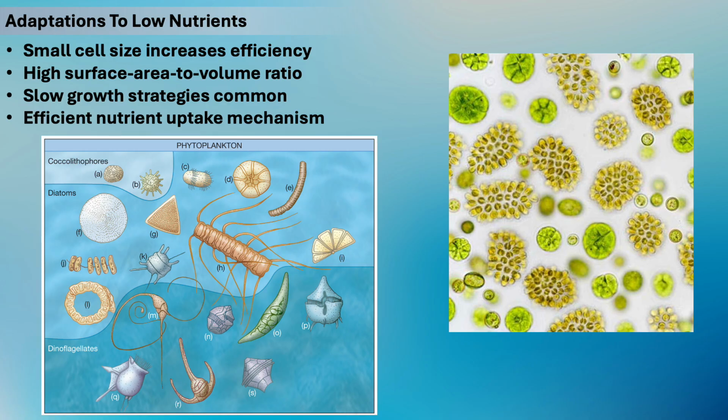As a result of these constraints, open ocean communities are often dominated by very small phytoplankton, such as picoplankton and nanoplankton, including groups like cyanobacteria. These organisms are highly efficient at nutrient uptake and are well suited to oligotrophic conditions, but they also influence the structure of the food web by favoring microbial pathways over direct grazing.